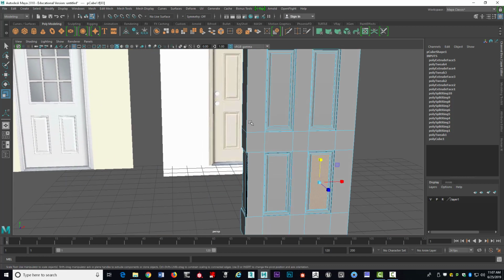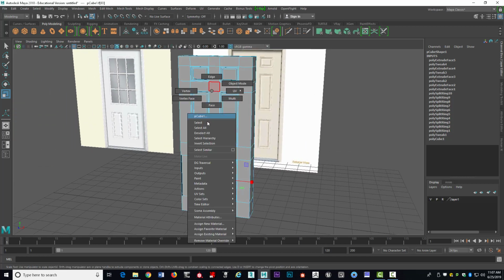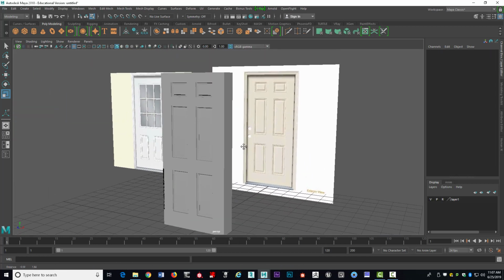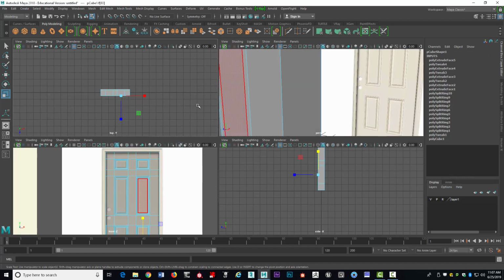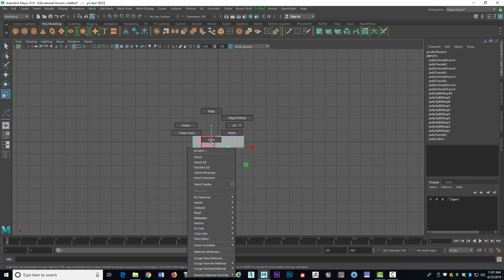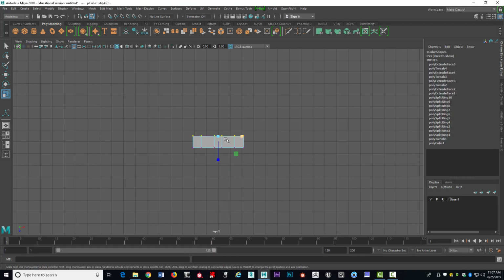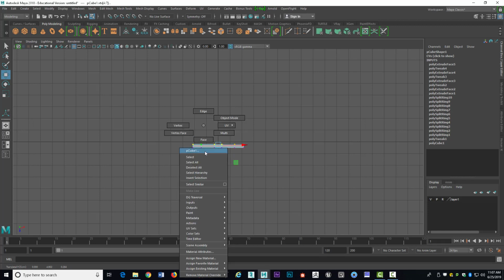All right, that is your door, and it looks really nice. So there's my door. Okay, so all I need to do now is to go in here, and you're never going to see this, but go into the vertex. Select the vertex from the back, pull it in, and now your door's ready to be placed.